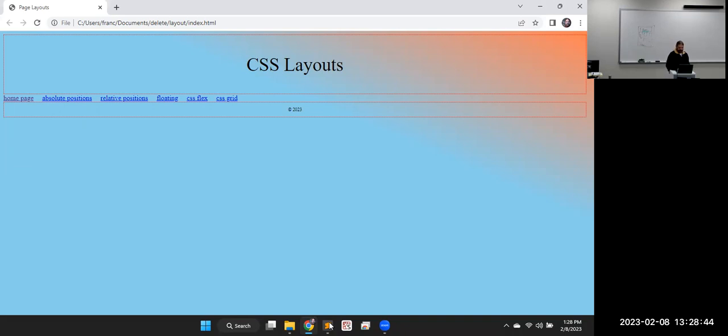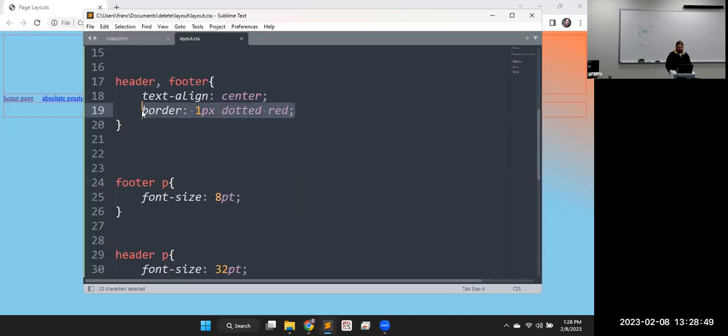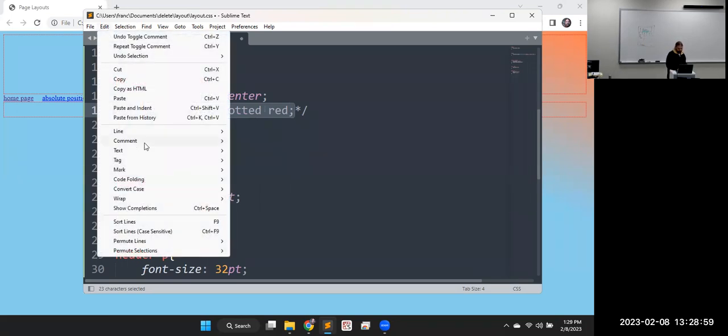On most text editors, you'll just select that line and hit Control-slash to comment that out. Yours might be different. If you're not sure what it is, you can almost always find it under the edit menu. And under comment, it should show the keyboard shortcut for commenting things on and off.